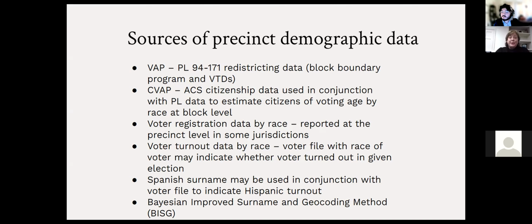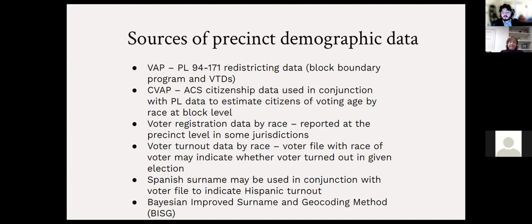A little bit closer to the actual data is a number of jurisdictions, almost all southern jurisdictions, mainly in conjunction with Section 5 of the Voting Rights Act, that collect registration by race. So when a voter goes in to register to vote, they also indicate their race or ethnicity. And the states, or sometimes you have to go to the county level, can get an indication of registration by race and ethnicity for those precincts. Sometimes it doesn't go back very far in time, but sometimes you can go back the entire decade, especially by going to the county level. So you can get voter registration data by race, so you're a little bit closer to the electorate than just voting age population.